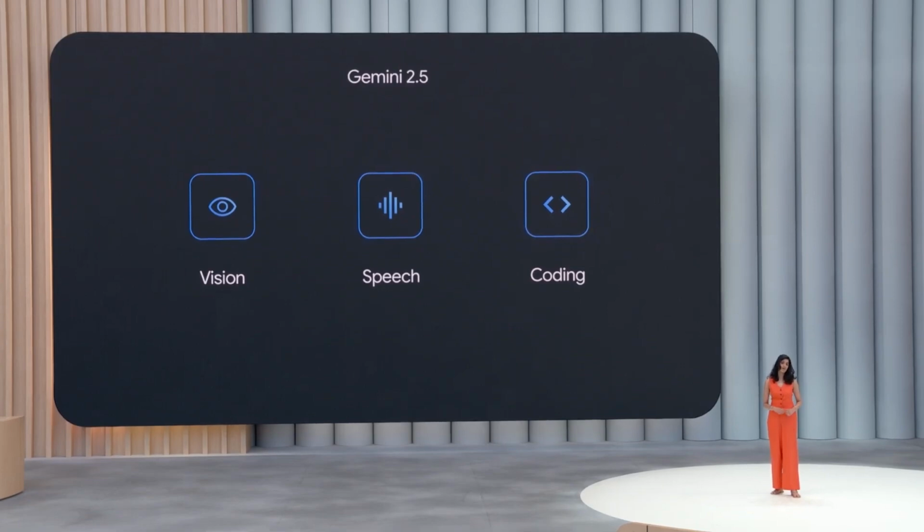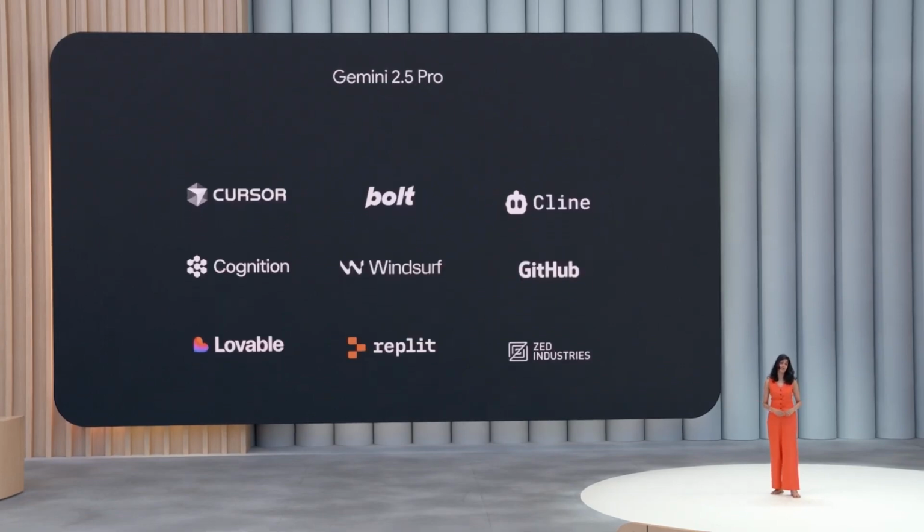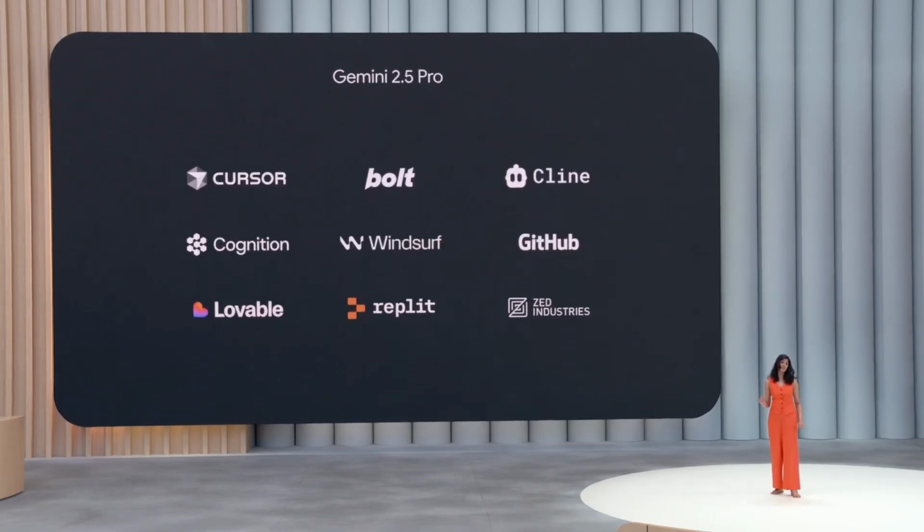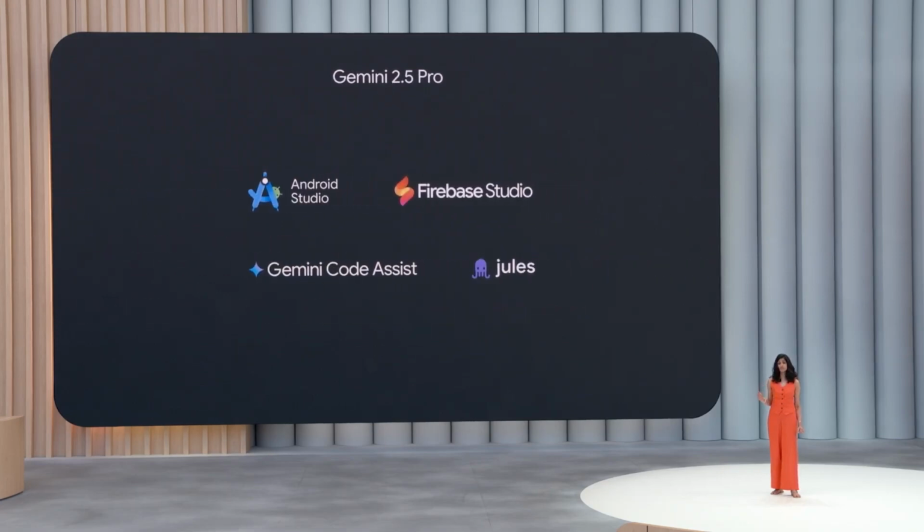2.5 Pro is available on your favorite IDE platforms and in Google products like Android Studio, Firebase Studio, Gemini Code Assist, and our asynchronous coding agent, Jules. Just submit a task, and Jules takes care of the rest, fixing bugs, making updates.